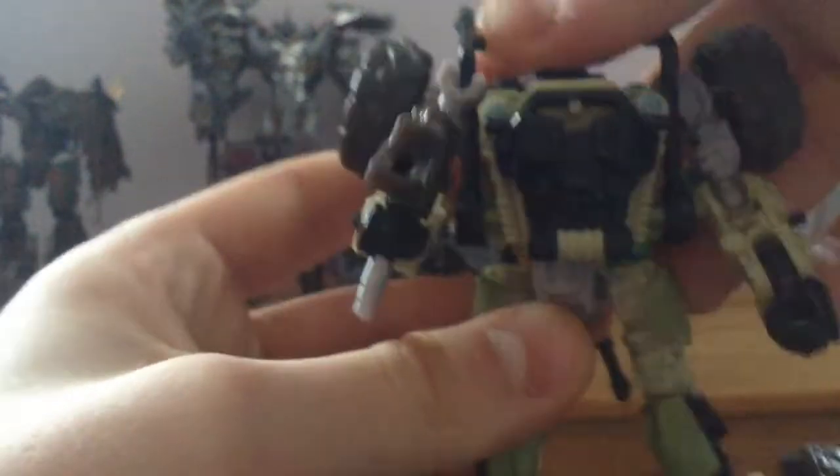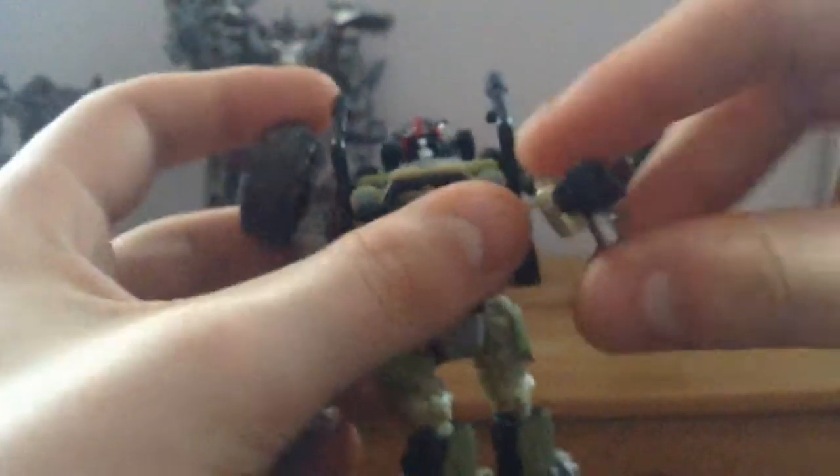This guy was reissued as a moon buggy version. I think that was a Decepticon, I don't know. But yeah, this guy's pretty poseable. What I don't like about him is his arms pop off very easily. They're not loose, you can pose them. But I just don't like these joints at the wrist. Because when you're sometimes posing him, that happens. And it's very annoying.